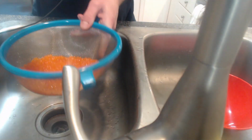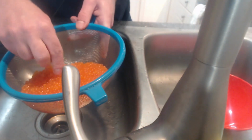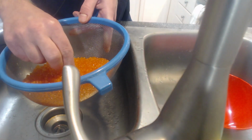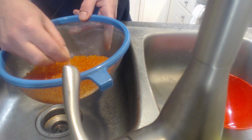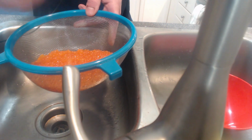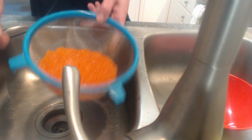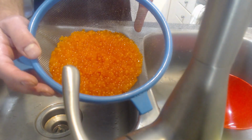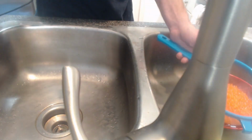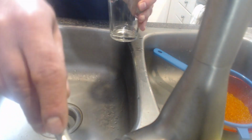Get them all nice in there. While they're floating, you can pick out pieces of shells and whatnot, and I got all the chunks of some eggs that had membrane or skein on them still. So these are looking pretty clean now. Very beautiful. So set these aside. We're gonna make some brown sugar brine now for them.